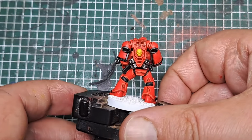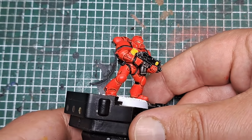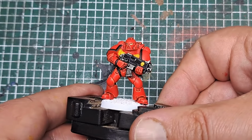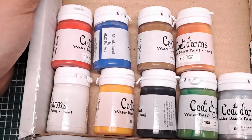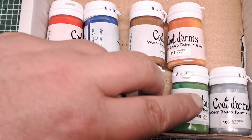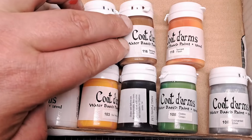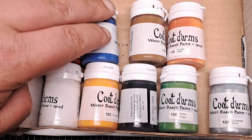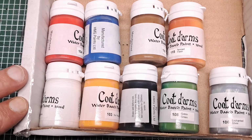All that's left to do now is to give it a classic Goblin Green retro base. But now, as well as these classic Citadel paints, I have picked up these Coat d'Arms classic colours as well, which a lot of people say are the exact same paints as the old Citadel paints from the 90s. So I'm going to do a little bit of comparison test in next week's video and see how these truly compare to the classic paints that I've just been using.